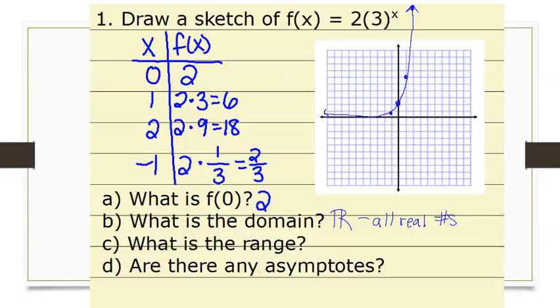And then we want to talk about the range. So no matter what kind of exponent you give to a function, as long as the base of it is positive, it's always going to come out positive. Negative exponents still come out as positive answers. 0 comes out as a positive answer. Positive answers come out as positive answers. So our range is all of the positive y's, which we can write as y is greater than 0. So something to take note of here is it does not hit 0, does not hit the x-axis.